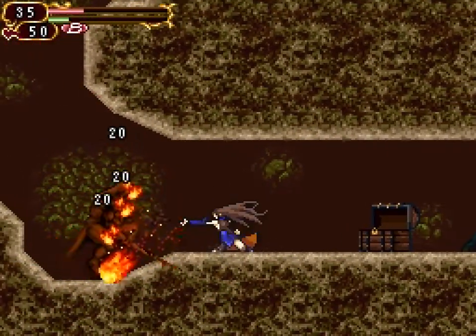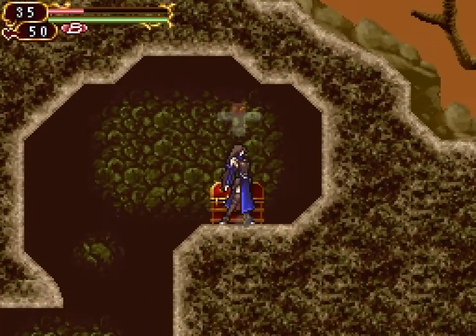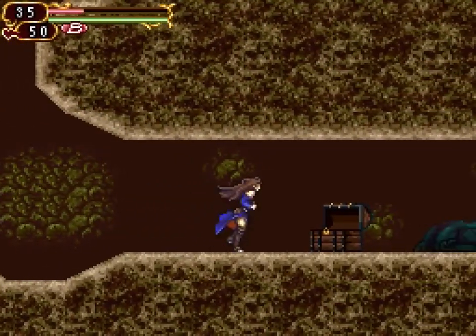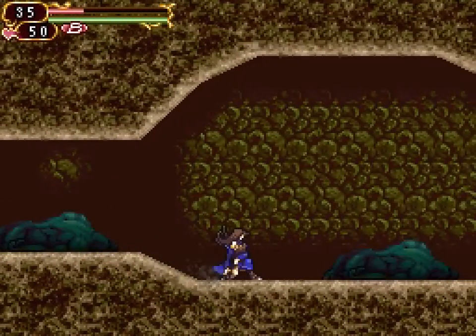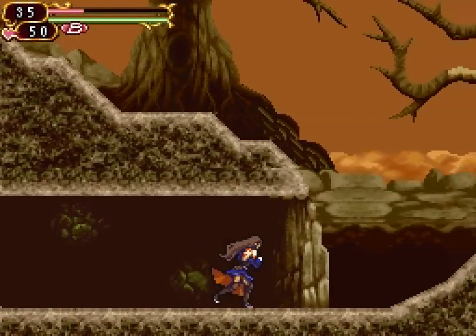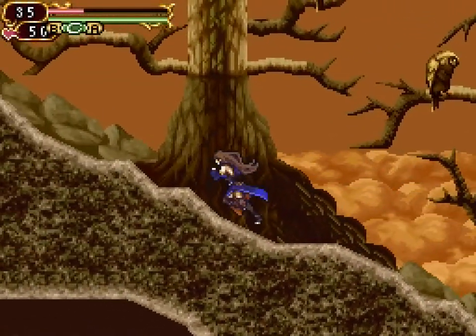So just hitting them with Torpor is fine, but if you hit them with Cubus, you'll do more damage when you hit them. I think Cubus multiplies the damage that you do to a frozen enemy, whereas Torpor just freezes them. Anyway, that's really the end of the stage.